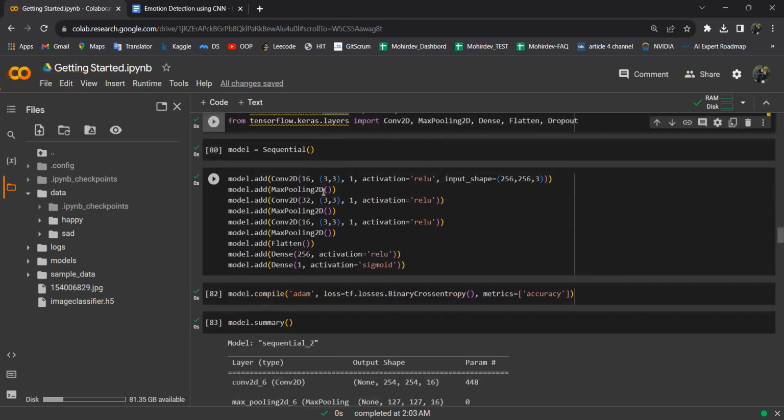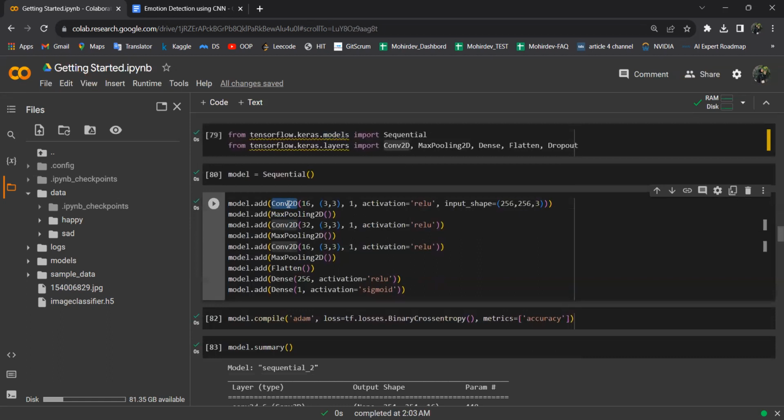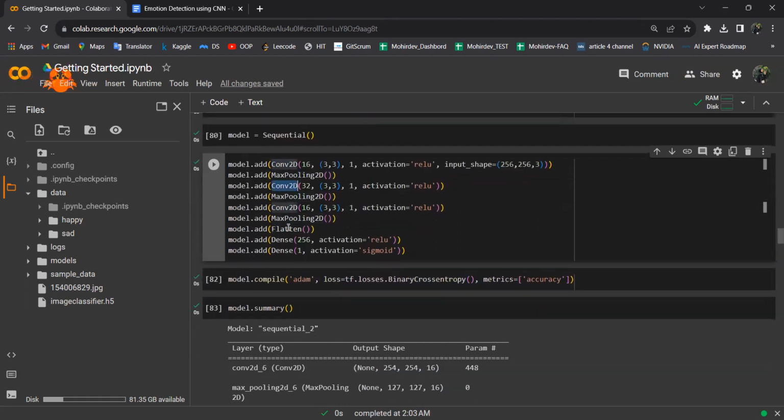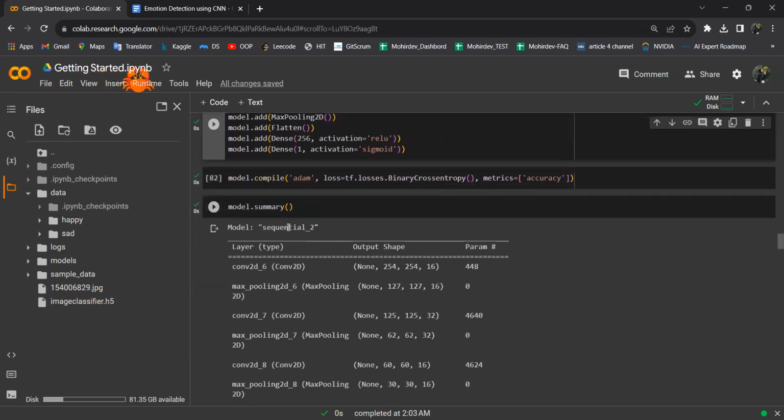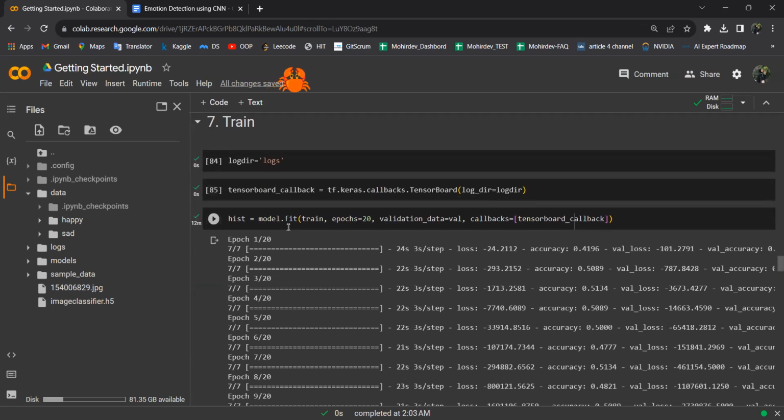Okay, we are creating the model, and we are using Conv2D layers and other layers for processing the image size and detecting them. And it's an important part of our training process.